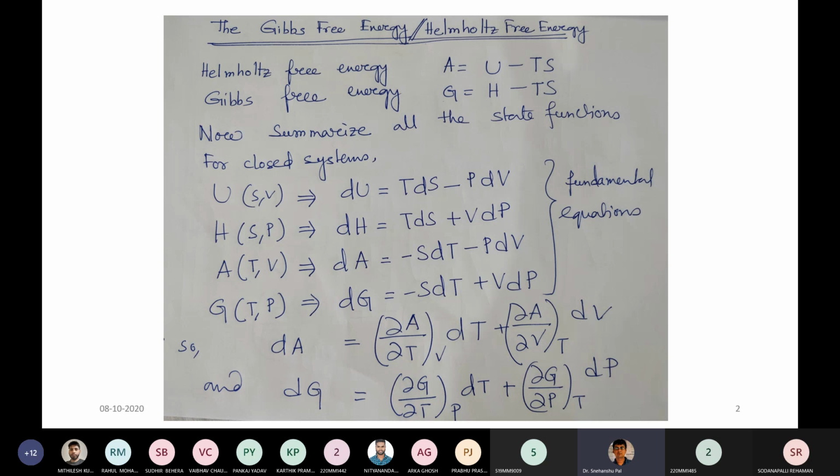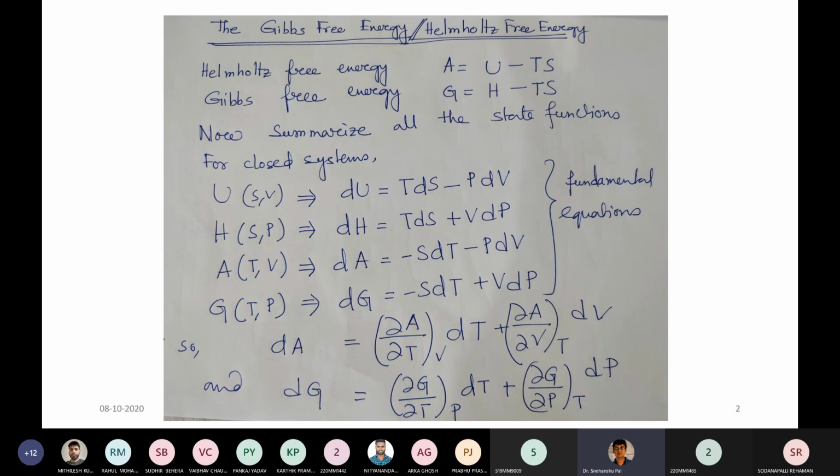Till now what did we understand? We understood that in order to know the Gibbs free energy or Helmholtz free energy, we have to understand the thermodynamic potential, because those free energies are basically thermodynamic potentials, and thermodynamic potentials are basically state functions. And then we have to understand what a state function is. A state function depends on the initial state and final state of a system. So how does it differ from the path function? It differs because it has a very striking feature: only considering the initial and final state, not bothering about the path of the process.